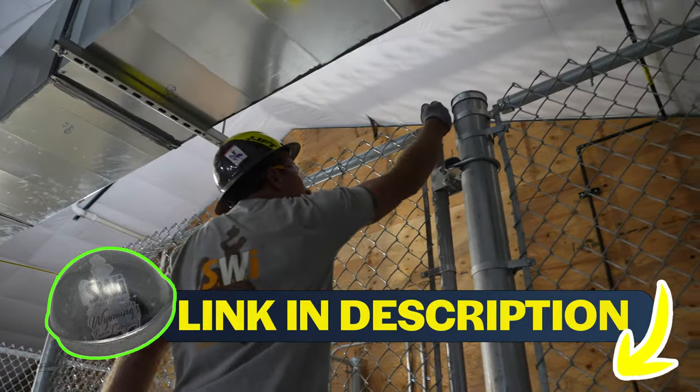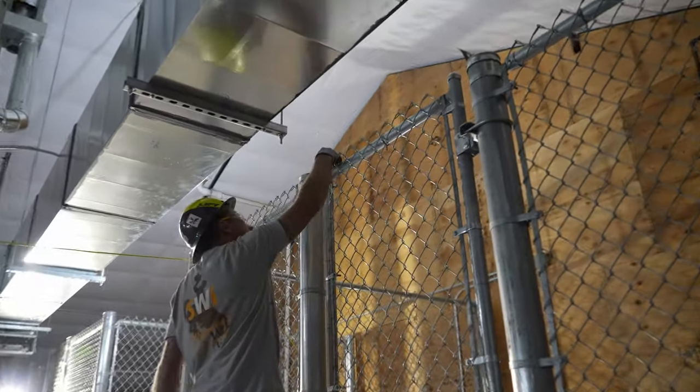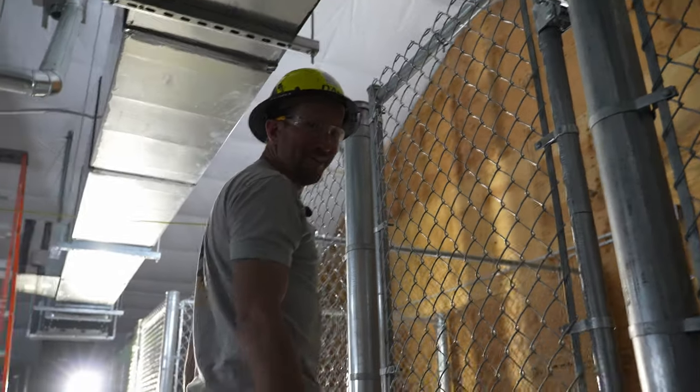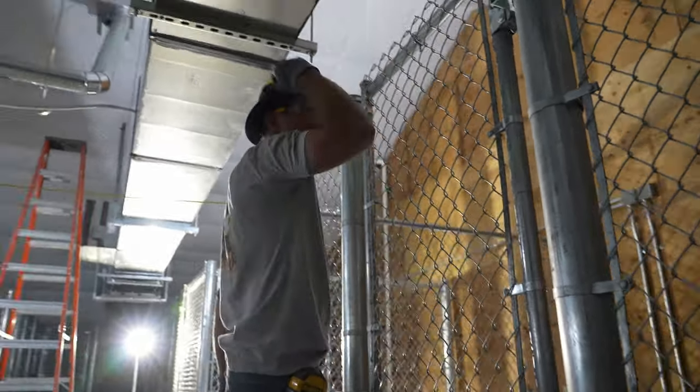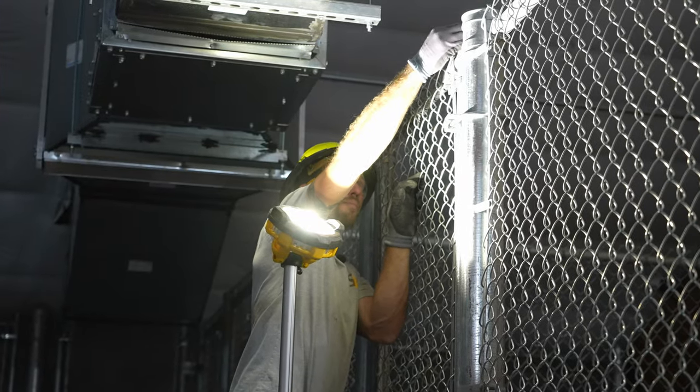What are you doing up there, Dan? Oh, I'm just putting some caps on. You gotta put a hat on it. You don't want the top of the gate to get cold. Here we go. Here's like the last cap.